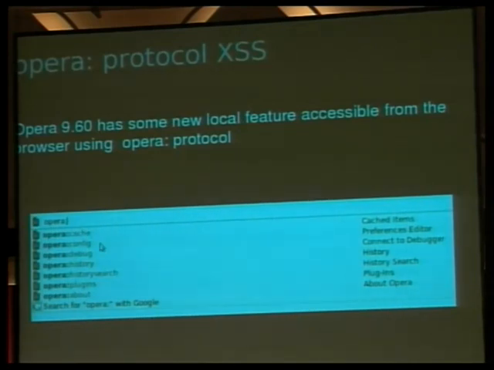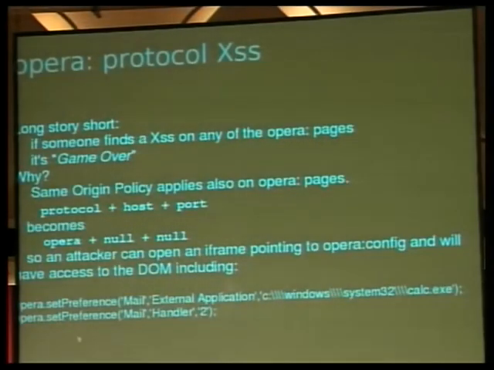So Opera cache, config, and so on. So the interesting thing is that we can interact in an iframe with the Opera config, and then we can set preferences to, for example, mail to something else, and get code execution done.